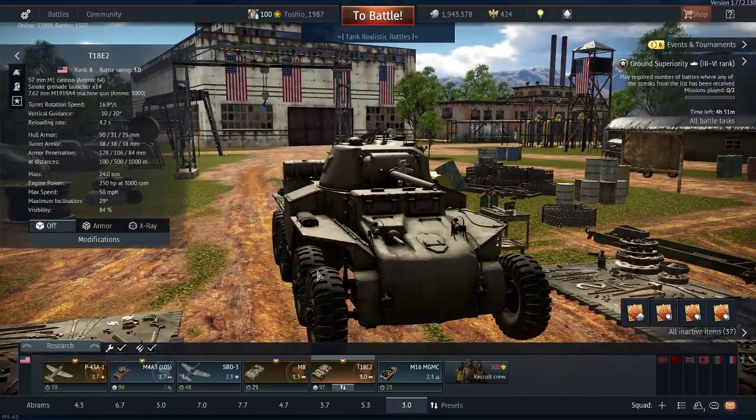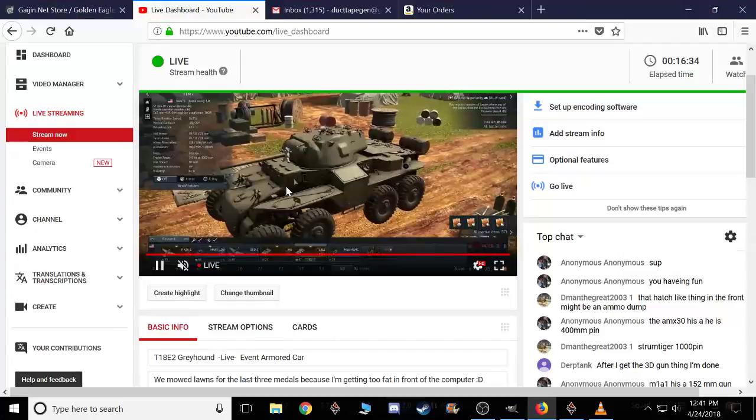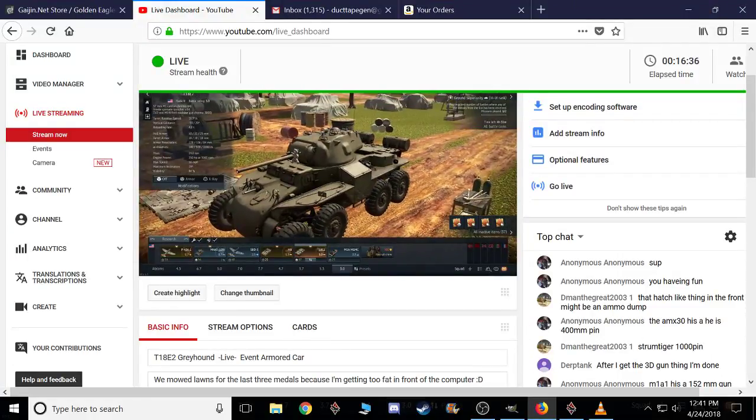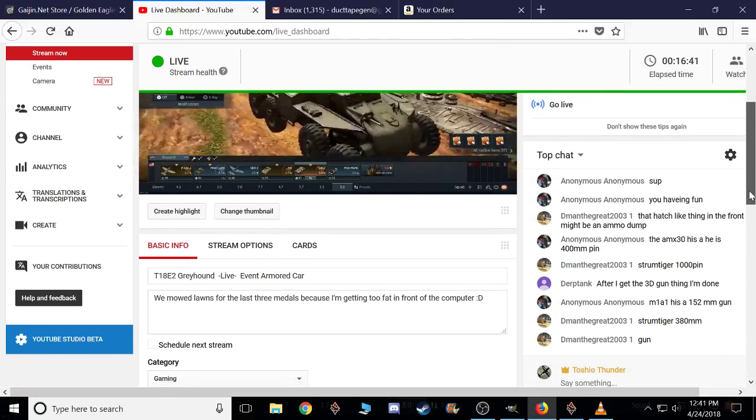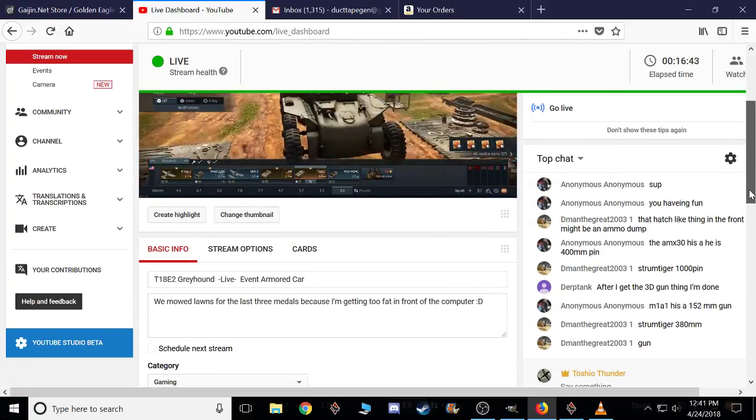All right. Moving on, let's get into a battle. How are you guys doing? Oh my goodness, look at all these people. We got D-Man the Gray, we got Derp Tank and Anonymous chatting it up in the chat. Yeah, Storm Tiger. M1A1.